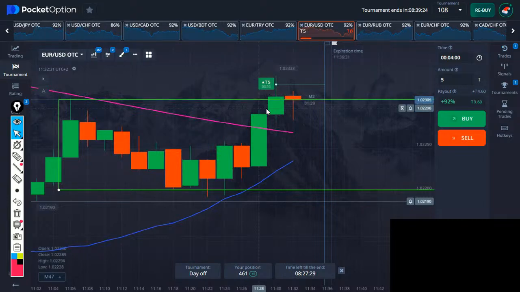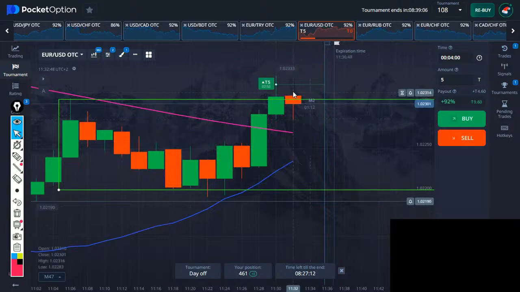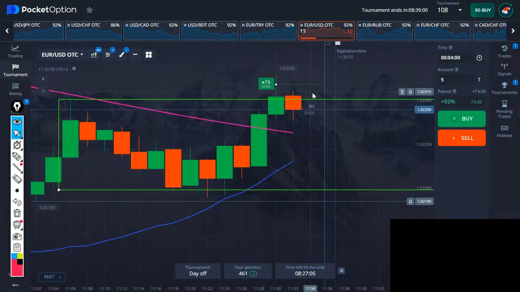Since most of the time they are jumpy and move erratically sometimes. However, the strategy is still very valid. If you get this close over here, this is beautiful. So if I see a close with a small body at the top, in green or in red, I don't care. I take another position.